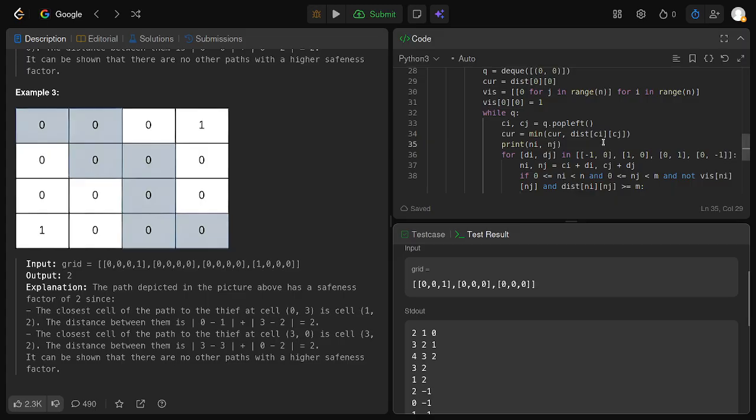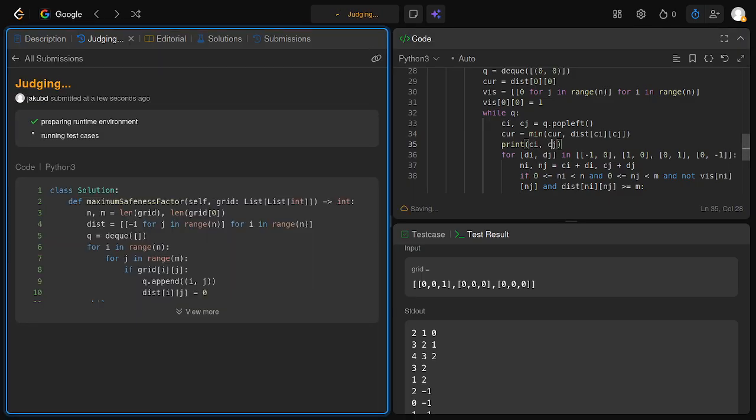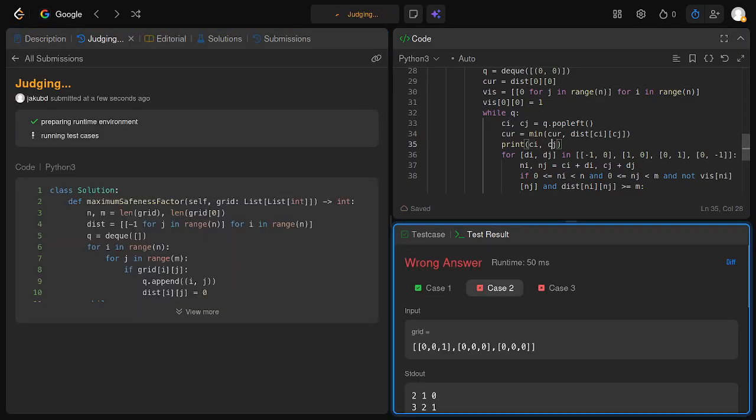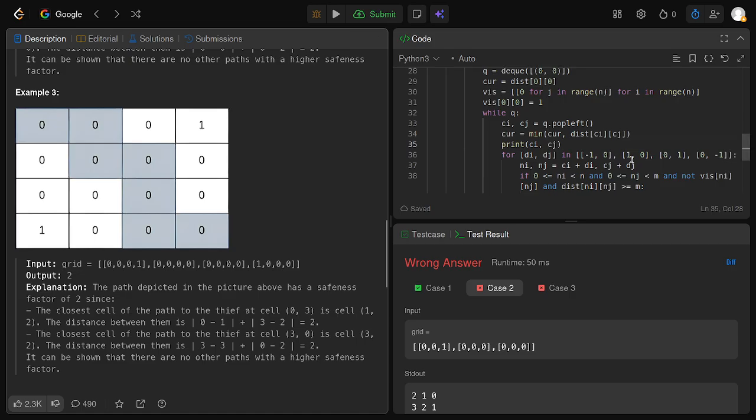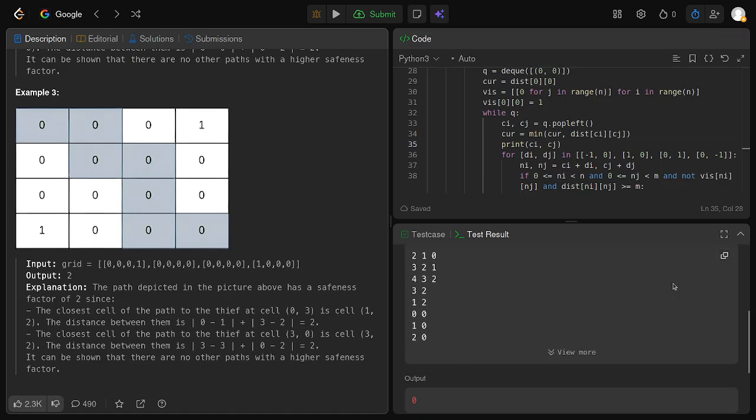How am I at minus? What? Oh, see, I see. No, don't submit. Horrific.